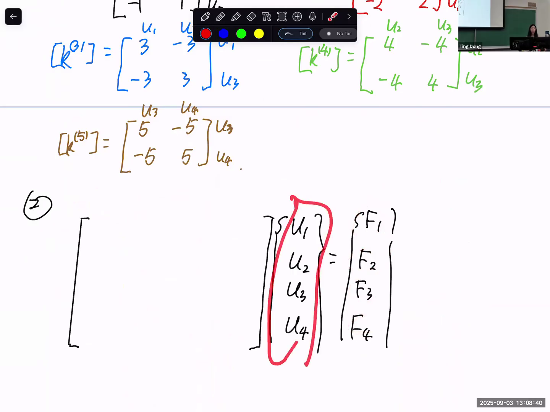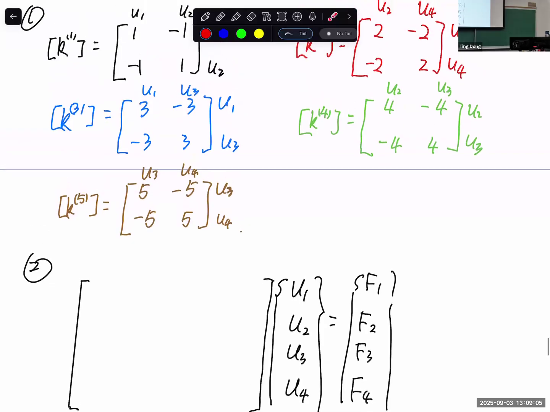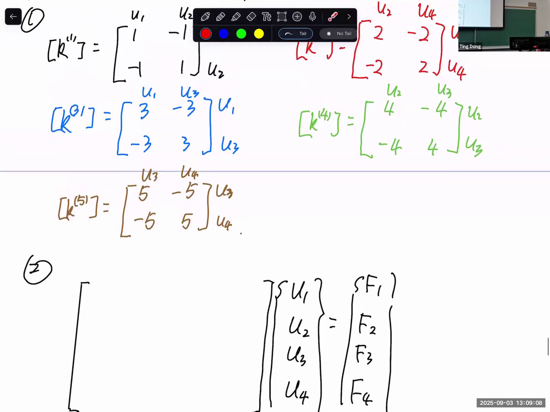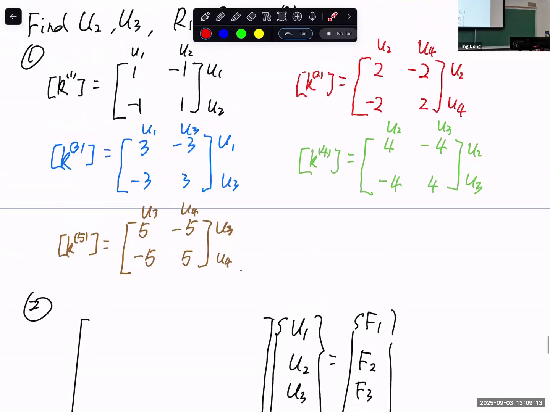In our system, we have 4 nodes. Each node has 1 degree of freedom. So we have U1, U2, U3, U4. How to write this 4x4 matrix? What are the components in this 4x4 matrix? Five smaller matrices, and we'll see, starting with U1, what the component of U1 is for element 1, what the component is for element 3, add that in. Yes, thank you. So basically, we are checking the row and the column index here, right?